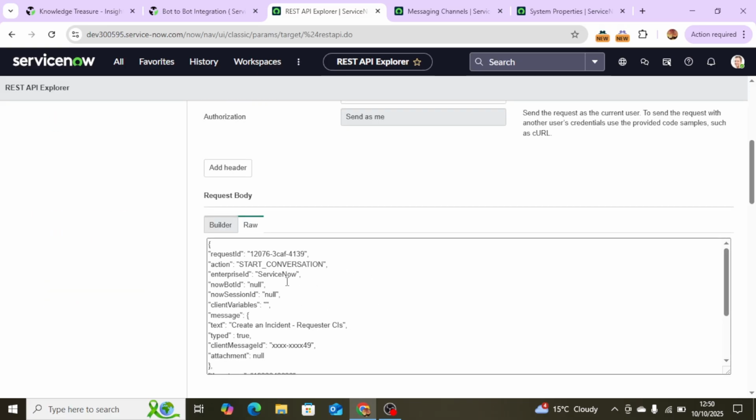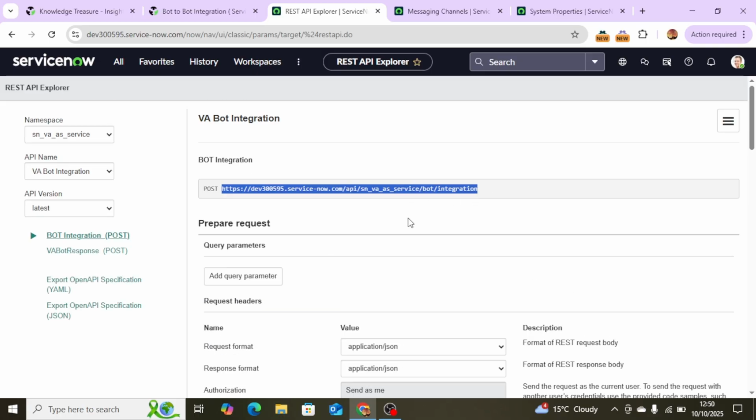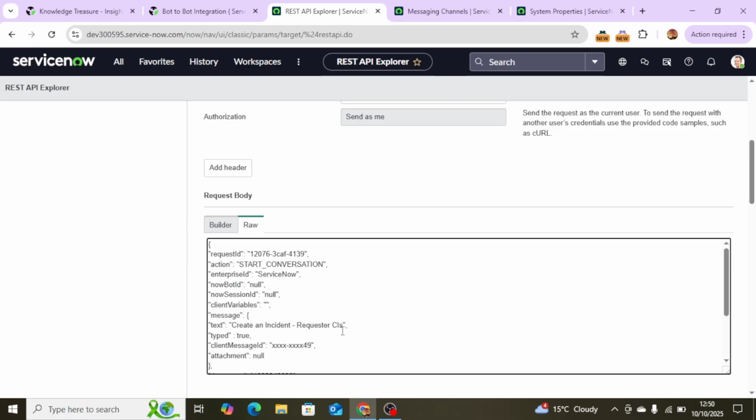If you want to understand more about how to use Postman, there is an integration series I have highlighted, demonstrating Postman-related items in this channel. You can take that as a reference and follow the same steps. Instead of that URL, you can copy paste this URL, use this payload, and do the further action. Then it will help you with testing in your outside system, that is called Postman. So this is the way you need to do it.